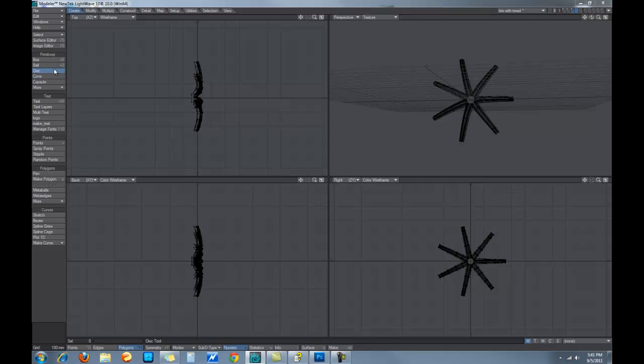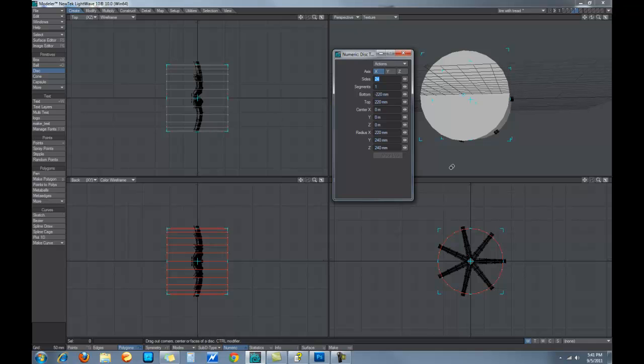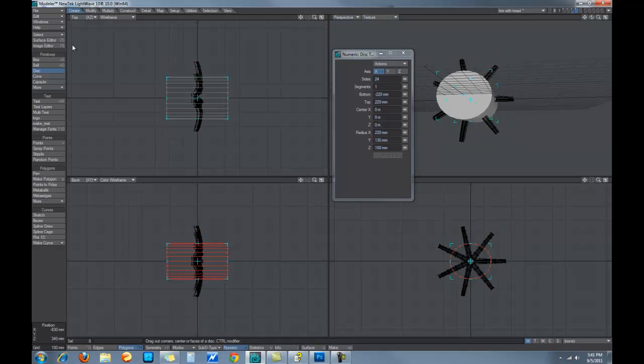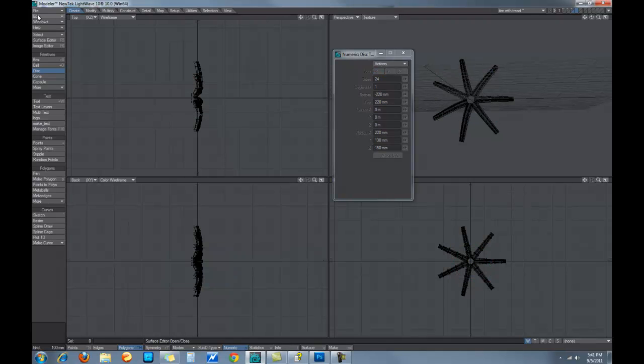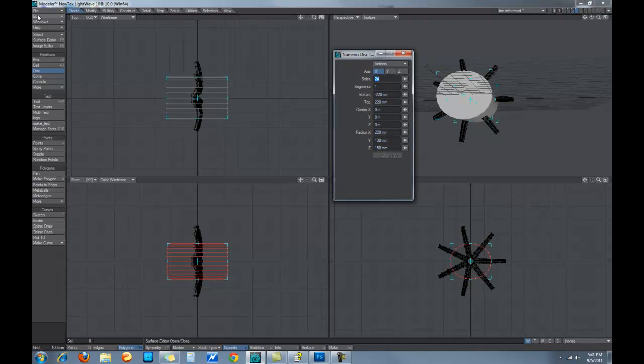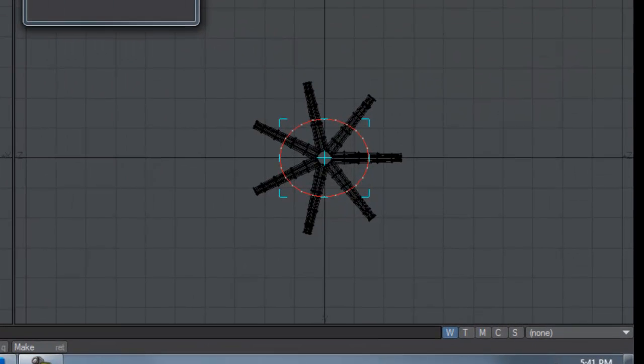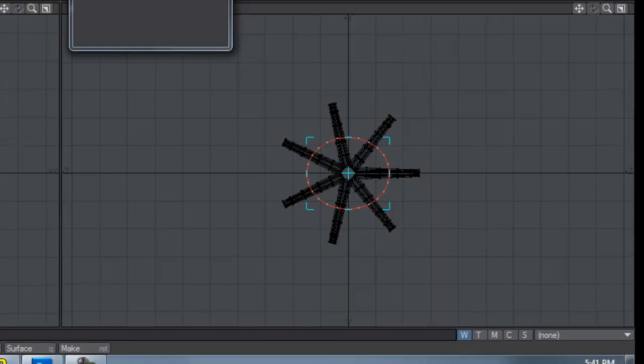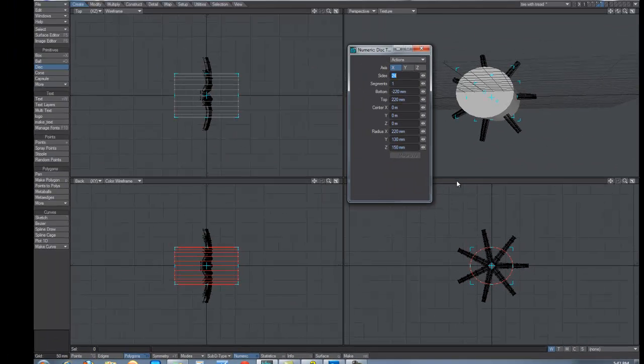Numeric, and let's size it down. Hold down the Shift key. Oh, I'm sorry. If you notice, see, it's not perfectly round, and what happened is I held down the Shift key rather than the Control key. Remember, the Control key constrains your shape where it doesn't turn into an ellipse like I just did right here.